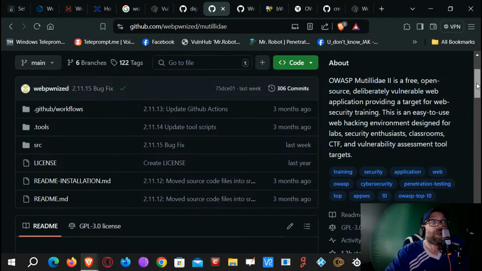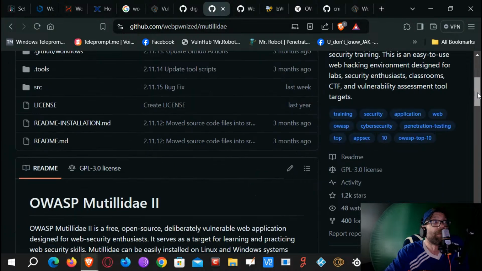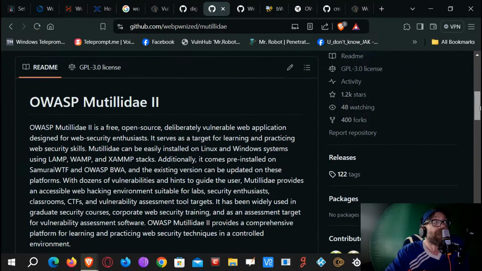The thing is, what's great with this VM that we just set up is that it's all included, all right? So OWASP Mutillidae 2 is a free, open source, deliberately vulnerable web application designed for web security enthusiasts. It serves as a target for learning and practicing web security skills. Mutillidae can be easily installed on Linux and Windows systems using LAMP, WAMP, and XAMPP.